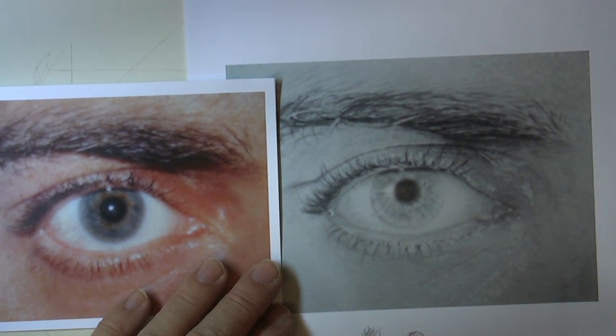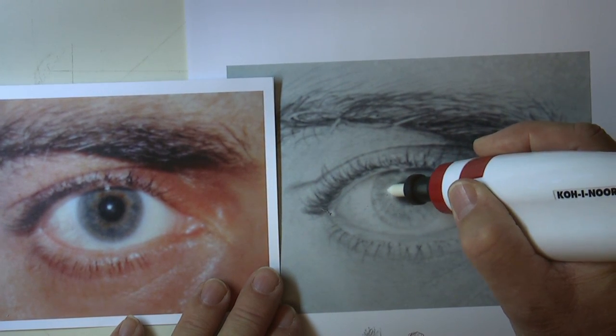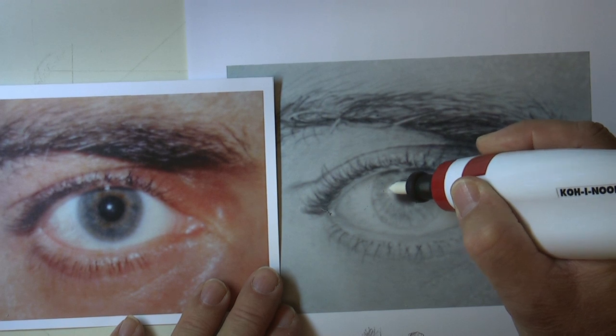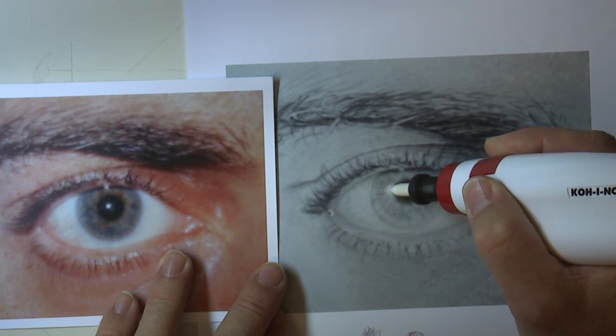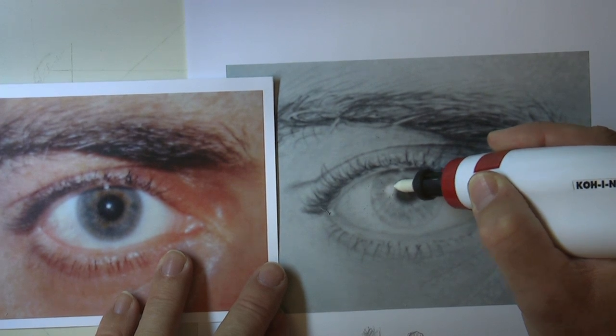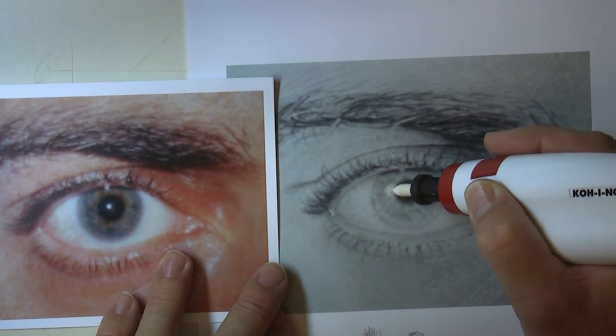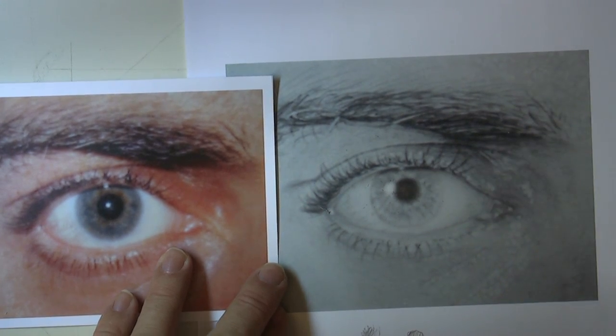Now what I would do to replace that is I would go ahead and take it off to the side a little bit. And you could do this with your other eraser in most cases if you haven't pressed too hard. And this is one of the reasons why it's good to watch the free demos, because it addresses all of those things, and each one of them is very important. So I'm going to go ahead and soften up the edge just a little bit, but just take the smallest little bite out of that pupil. And it's over to the side.